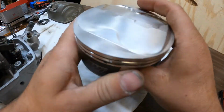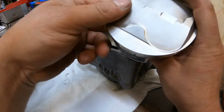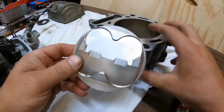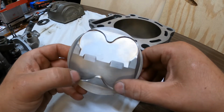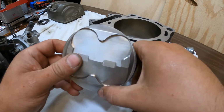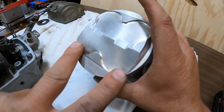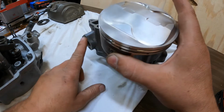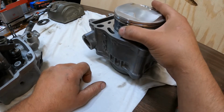Basically the way I always do it is your tensioner is on the intake side, and your valve relief, your bigger relief, is going to be your intake valves if it doesn't have an arrow. A lot of times there's an arrow or something on there going to the front, but your intake valves are your bigger relief. So you put the intake valves on the same side as the cam tensioner.